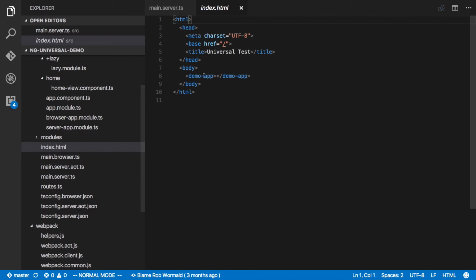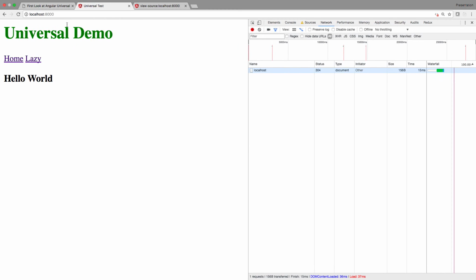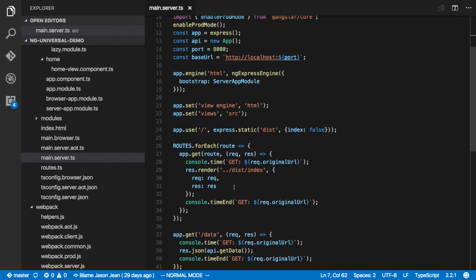So we'll go back to looking at how this is enabled. We have those two routes that we saw, the home and lazy. When the server routes those, we're actually routing those to these handlers. So we're generating a handler for each route. Within that callback function is where we're rendering the index file.